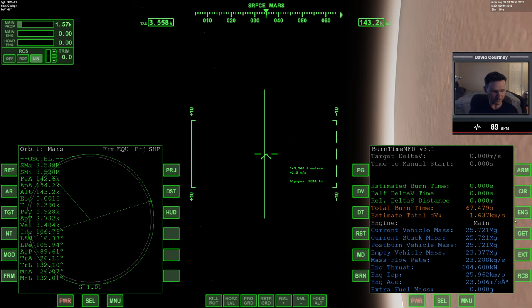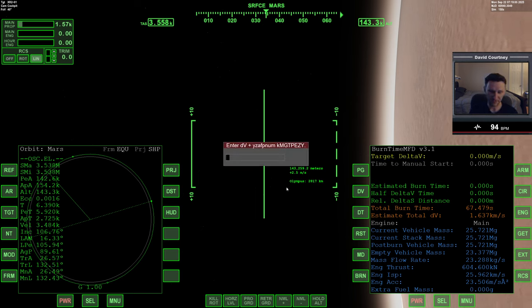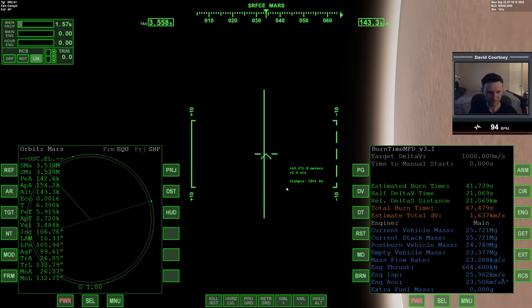I need to be able to do a braking burn, I'm thinking, in the neighborhood of 1,000. So in order to eliminate 1,000 meters per second, I do have that delta V, but then that leaves me like 637 delta V for hover. Is that enough? I don't think it is. I don't know. Let's find out.